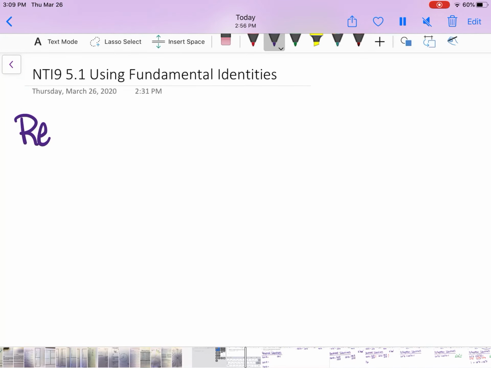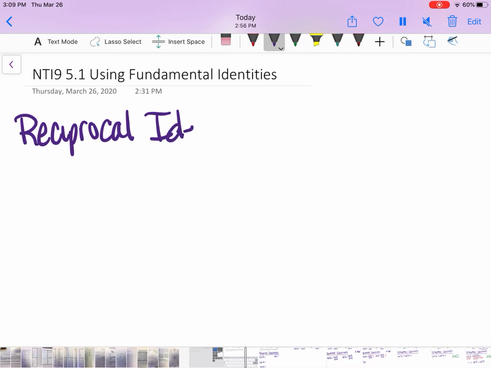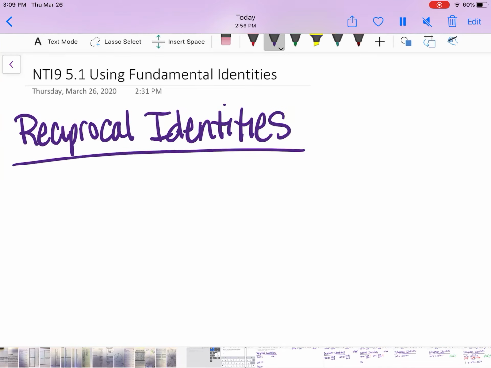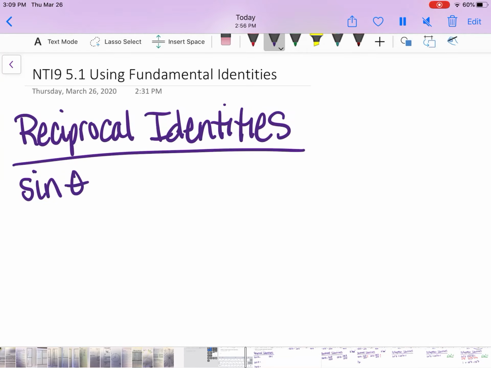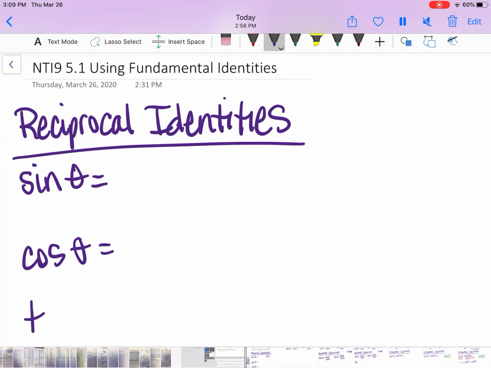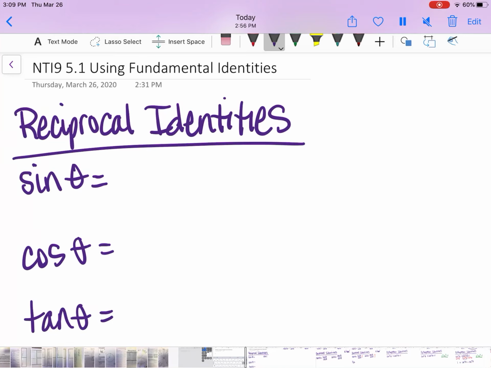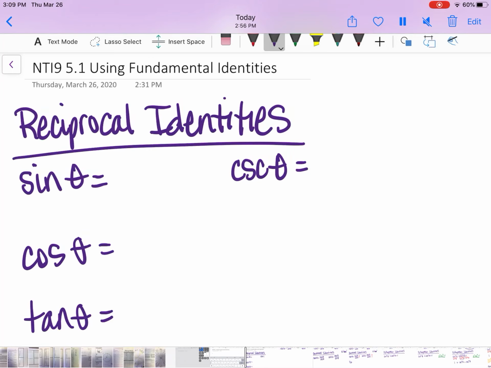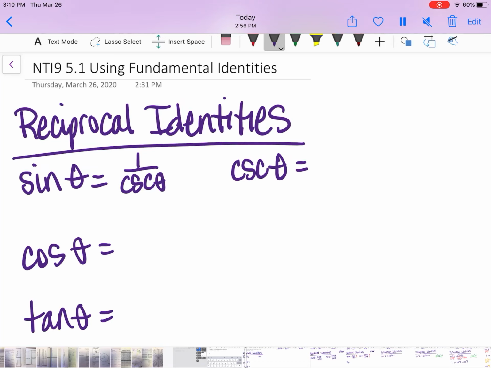Okay, in this section, we're going to be using fundamental identities. There are 5 sets of fundamental identities that we'll be focusing on over the next 2 weeks. If you look on MathLab under document sharing, you will see a formula sheet, and that's basically all the formulas for chapter 5. But like I said, we're just going to be spending these first 2 weeks on 5.1 and 5.2. And so we'll be focusing on the first 5 sets of formulas.